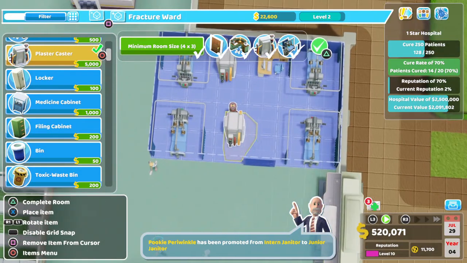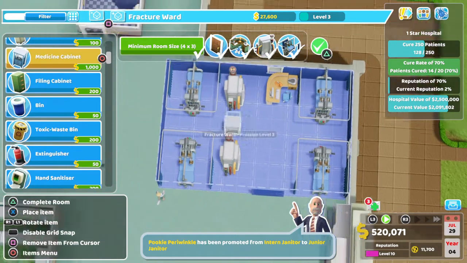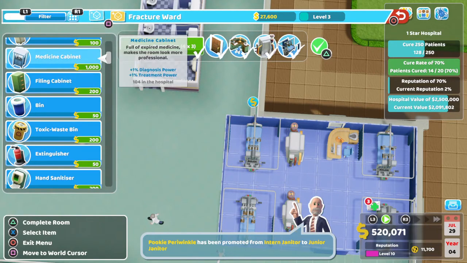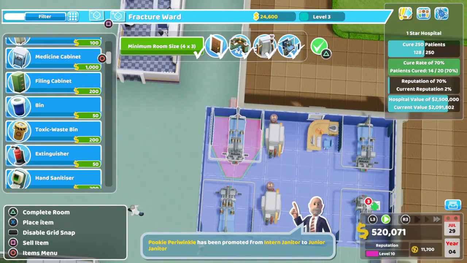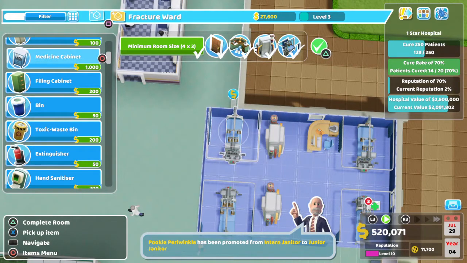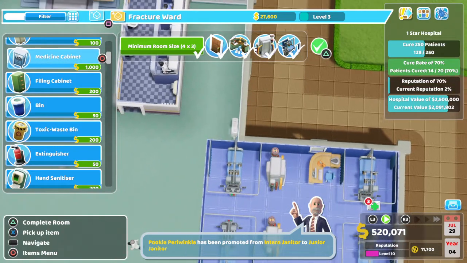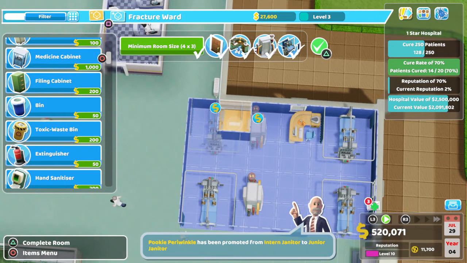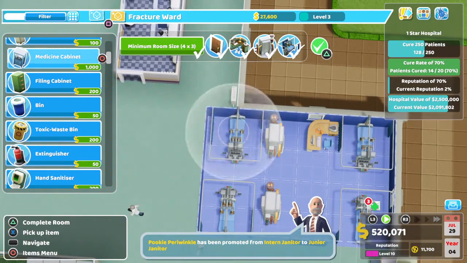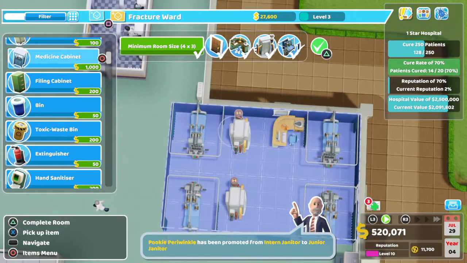So we can stick one there, and we can stick another just there. So we've got 2 plaster casts. We can then sneak in a medicine cabinet. Why is that saying it doesn't fit? Because it definitely does fit. Oh, it's the radiator behind it. There we go. Really? Yeah, there we go. I'm having a nightmare here. Don't mind me. Alright.